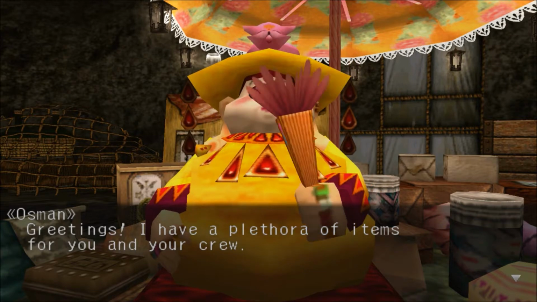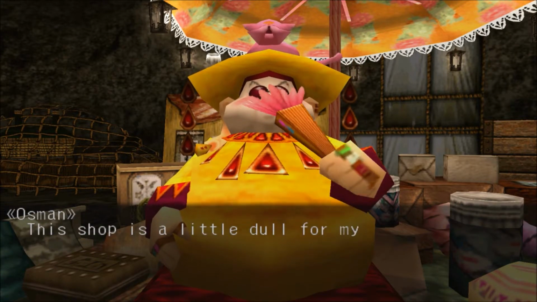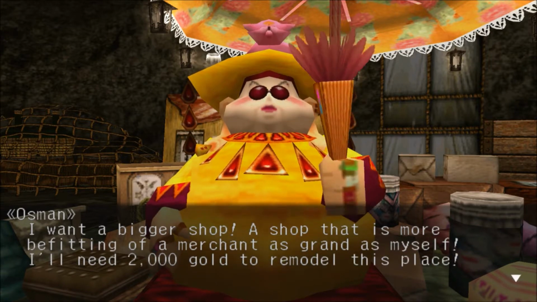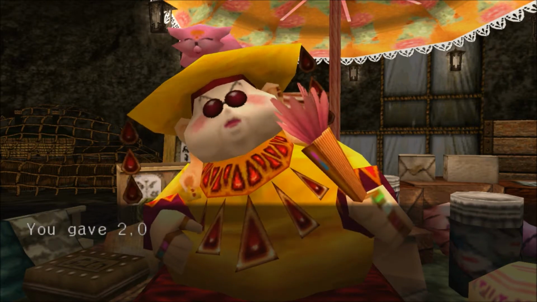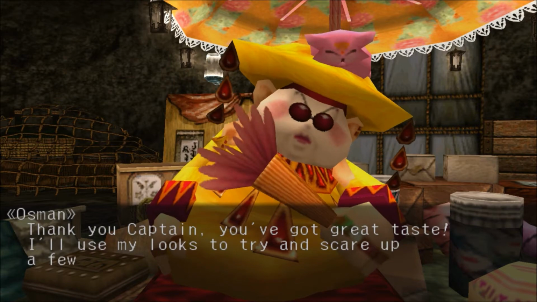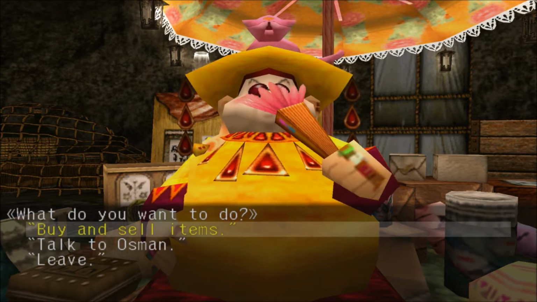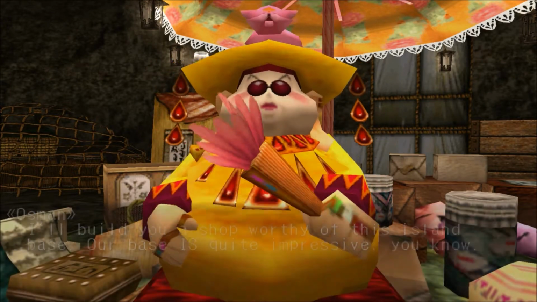Greetings. I have a plethora of items for you and your crew. Okay, talk to Osmond. This shop is a little dull for my taste. I want a bigger shop, a shop that is more befitting of a merchant as grand as myself. I'll need 2,000 gold to remodel this place. Thank you, Captain. You've got great taste. I'll use my looks to try and scare up a few new items. I'll build you a shop worthy of this island base.